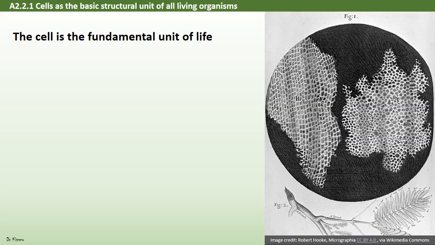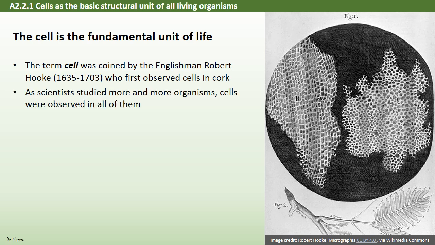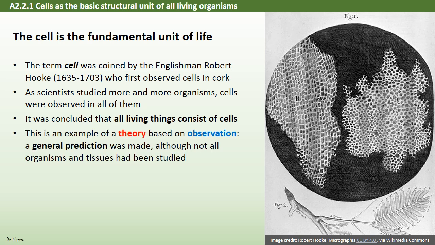The cell is the fundamental unit of life. The term cell was coined by the Englishman Robert Hooke, who first observed cells in cork. He made the drawing on the right, and he didn't really understand what cells were and how they worked back then. But as scientists studied more and more organisms, cells were observed in all of them. It was concluded that all living things consist of cells.